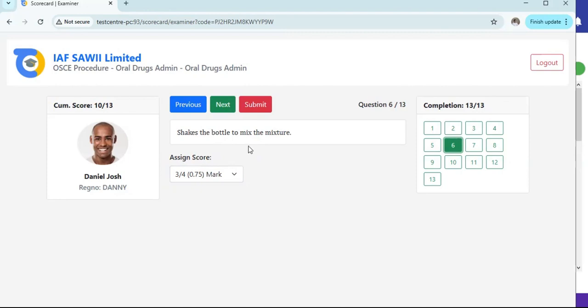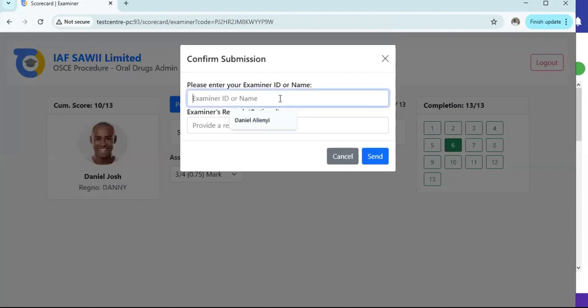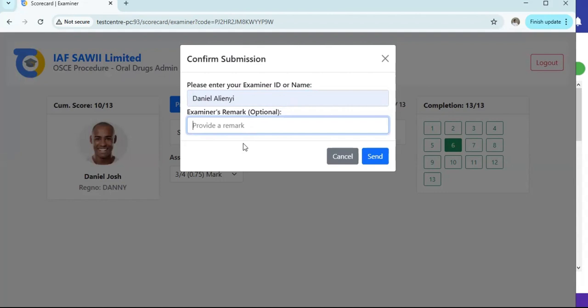So now let's say I'm done. What do I do? I submit. To submit, as an examiner, you need to provide your information, your name or ID. The school might want to use the name, or it's more or less like the signature, because to submit you want to know who is actually submitting, right? So the signature of the examiner or the name or the ID, whatever the organization chooses. Then a remark, which is like an additional statement. You may say this student performed well, this and that, whatever remark the examiner wishes to provide.